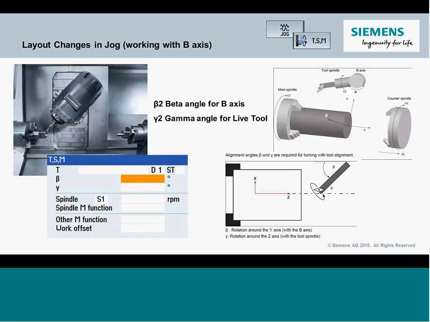Now, I start to drive this B-axis around through the interface screen. What we've done is incorporate two additional fields that you're going to see above our standard cycles and functions.